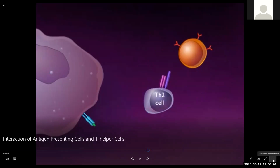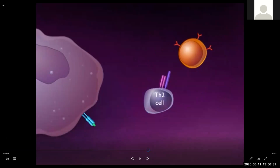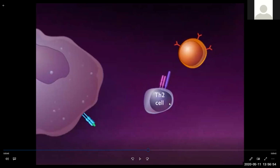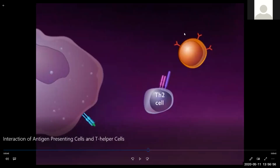Questions on that? Clear as mud, huh? The helper T cell, that's the only job that it has, right? Is to take the antigen, like read the antigen from the macrophage, yeah. Yeah, from the macrophage, and then activate the B cells. That's one important function that it has, yes. It releases chemicals called cytokines that do all sorts of different things, but one of the most important things that it does is it helps to activate and fire up the B cell. Okay. Yeah. So it's almost basically a go-between.